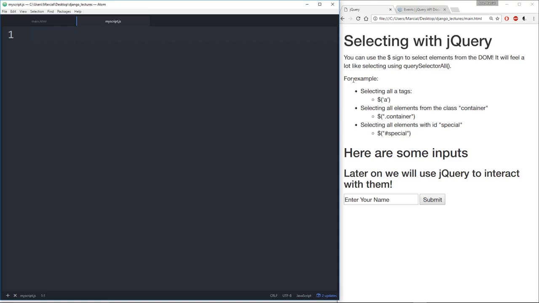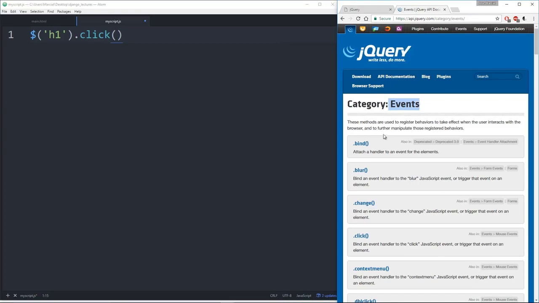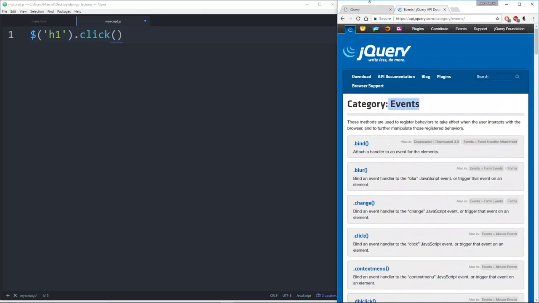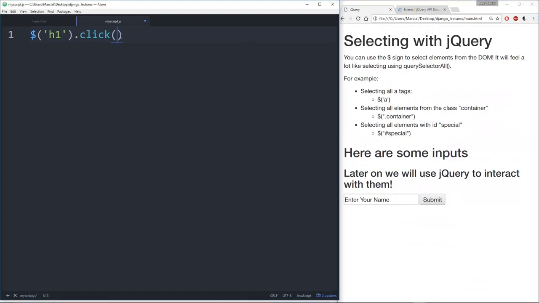First, let's talk about clicks. Imagine we want to have the heading 1 here change when you click on it. What you can do is say something like H1, and then you have the event call. So that can be something like click. And I'm going to show you a link later on. I actually have it here open in my browser with all the different types of event methods that you can call using jQuery. There are a ton of them available to you. We're going to be going over the most basic ones and the most useful ones. So .click is definitely one of those.